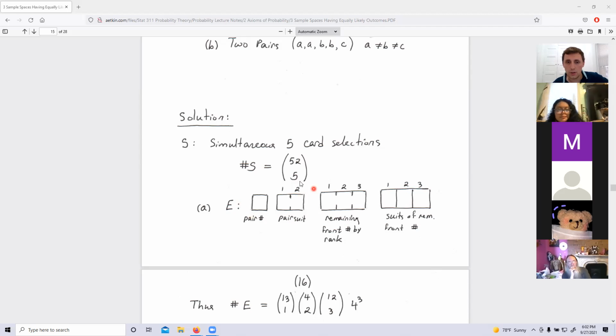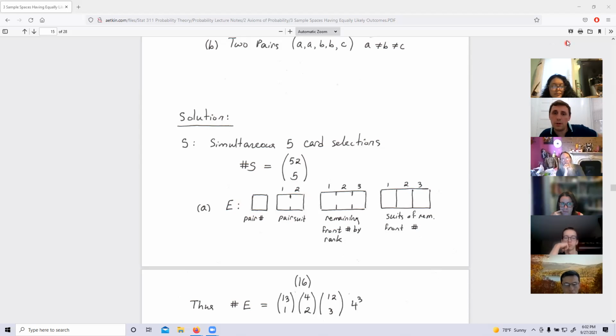You see those three boxes. Those 3 boxes tell me everything about the pair selected, nothing else about other cards. Do you agree? Because if I selected one pair, what does it mean? I have two cards, and on the front I see the same number. But if I turn on the back, then that's not the same number. One is spades, the other is hearts, for instance. So a pair means the same front numbers. So what is that front number? 13 choose 1, 13 possibilities. Is it front number 1, front number 2?